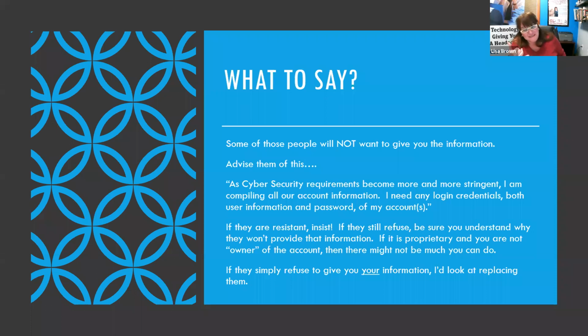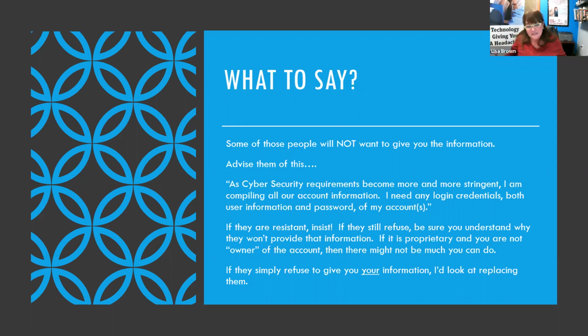Now, what do you say? Because you're going to pick up the phone and call them and ask them for your credentials. Now, here's the tricky part. You may have vendors that will not give you information. Okay, so we have to document that. We have to be able to say, look, I have an account with, you know, Charter, and obviously they own the equipment, so it's their equipment. They're not going to give us the credentials. I know they're not going to give me access to their equipment, but I may have a firewall in place. And that is yours, that belongs to you. And therefore you need the credentials of that piece of equipment.